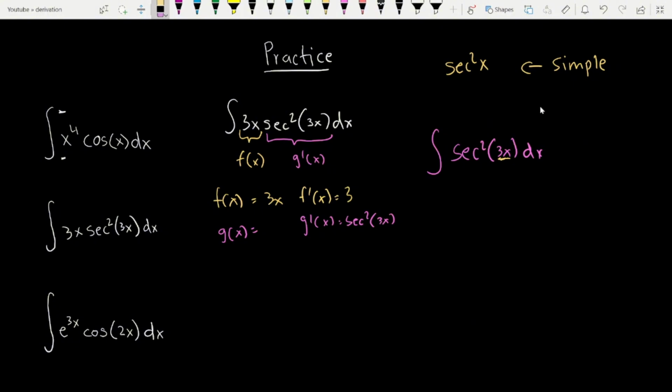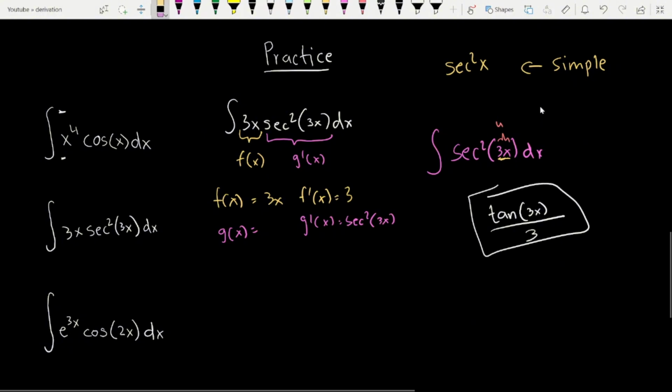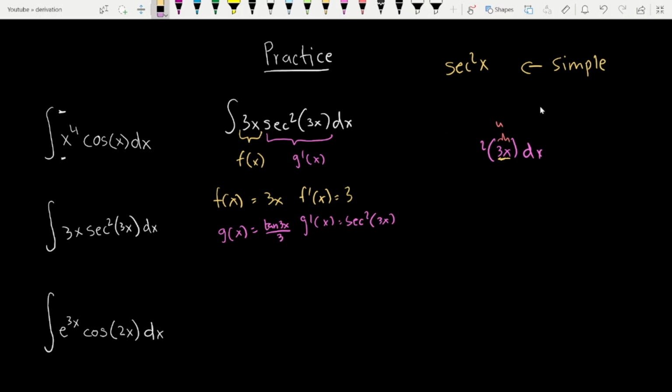So you apply u sub on that, you turn that thing right over there into your u. And basically the answer you're going to get, I'm not going to do that for you guys, but the answer you're going to get is, I believe, tan 3x divided by 3. I believe that is going to be the answer. Yeah, so that is going to be your answer. And so this thing integrates to tan 3x divided by 3. Okay, so let's get on to integrating this.